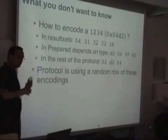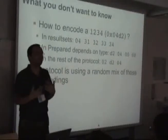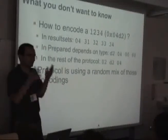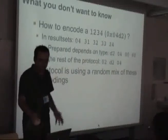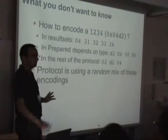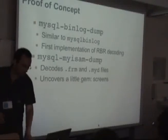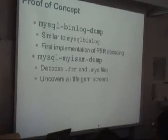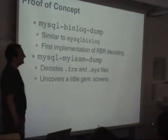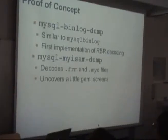So depending on where in the protocol you are, you have different ways of encoding integers. And I just say, come on, it's just an integer, it's no magic, it's just the most basic form of storing numbers. Unless you want to know it, all this is hidden from you by encoder libraries. I just wanted to convince you that you never look into it, that you just use it. So using those very basic libraries, which are encoding and decoding the different parts of the MySQL protocol.